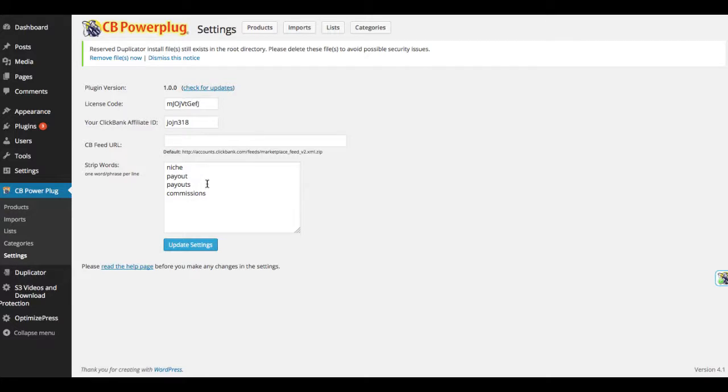And then in this area here, you don't have to bother with this, but later on when you get familiar with using this for search, you may want to filter out certain words in your search results, and this is where you enter all those words that you don't want to have included.